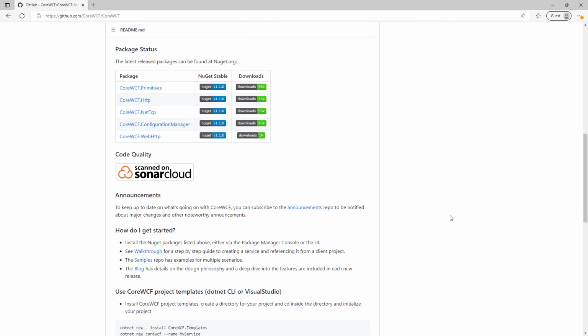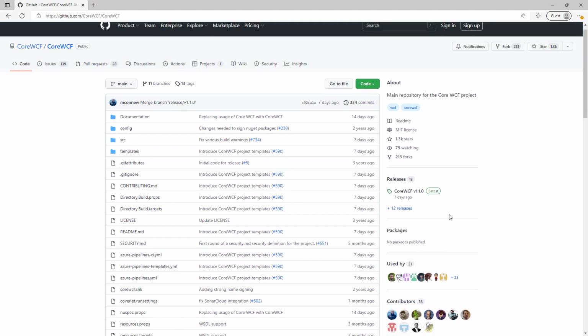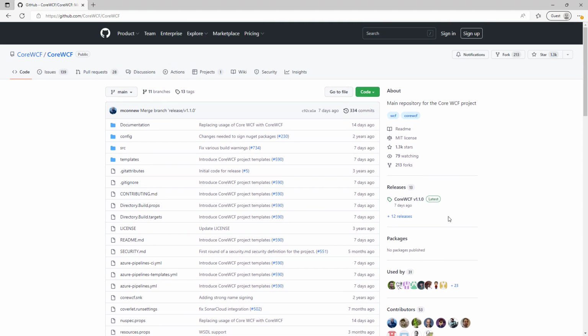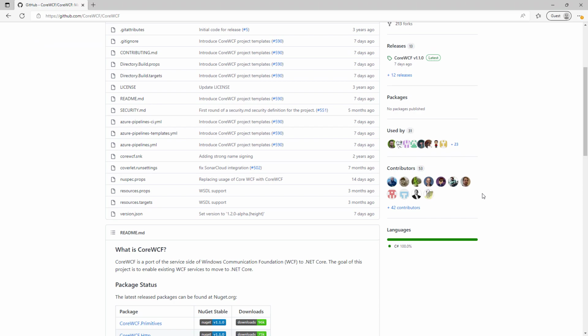It is starting to become stable. It is supported by Microsoft, just so you know. So this is a Microsoft-supported community tool. But this is something that will help you move into the modern .NET Core. So that's all. I just want to show you how this works and what it is, and make sure you're aware that it exists. The link is down in the description if you want to go and learn more about it and start using it if you have an existing project.